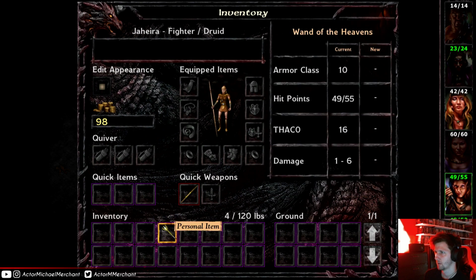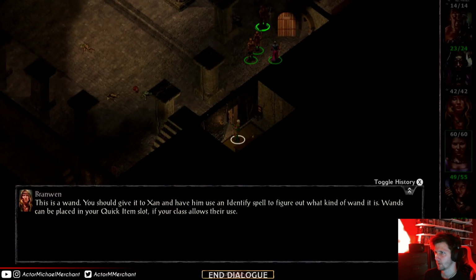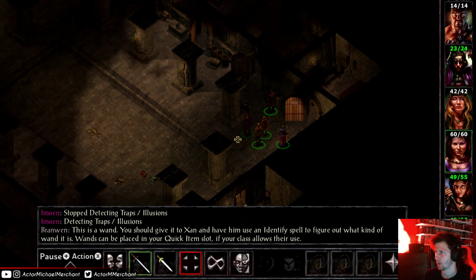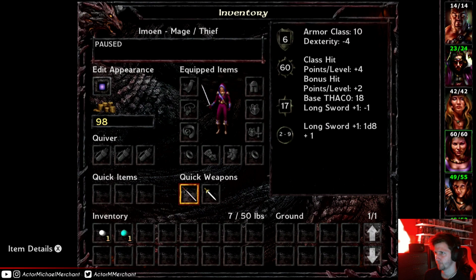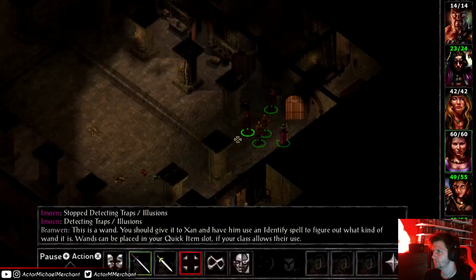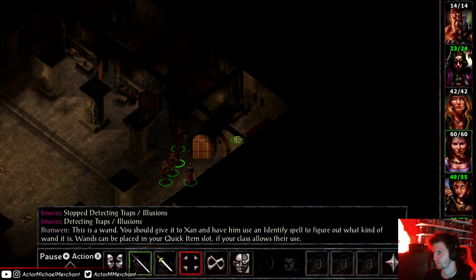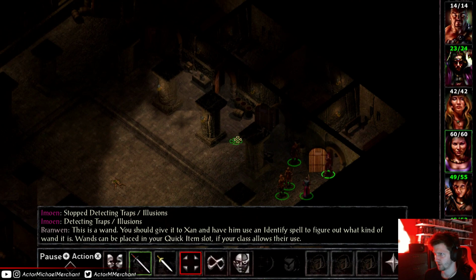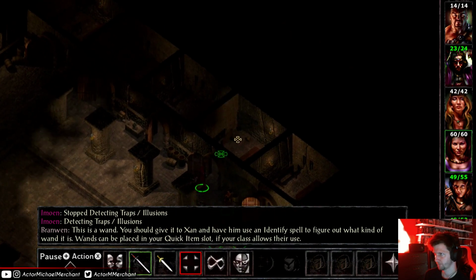Oh, it's a... This is a wand. You should give it to Zan and have him use an identify spell to figure out what kind of wand it is. Wands can be placed in your quick item slot. Thank you. I was trying to equip it. Oh, there it is. Doesn't seem to be any more traps, at least.